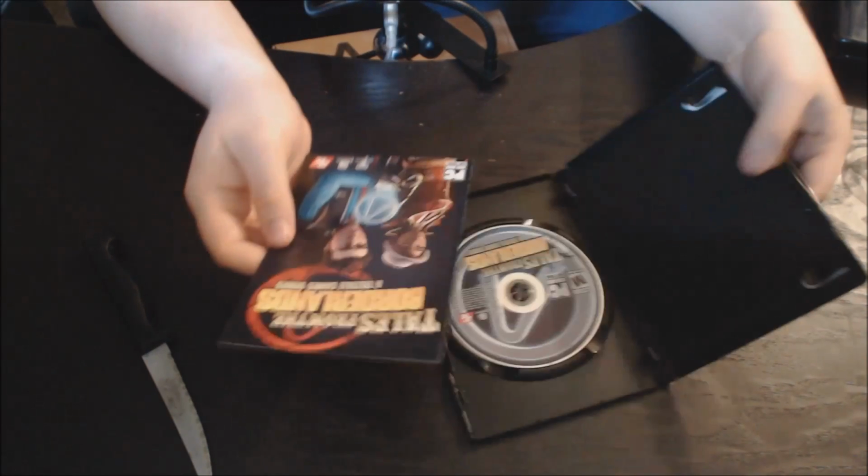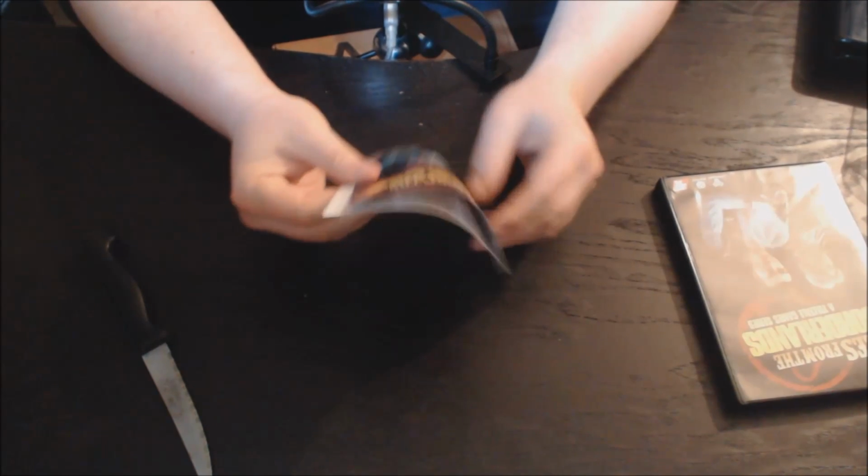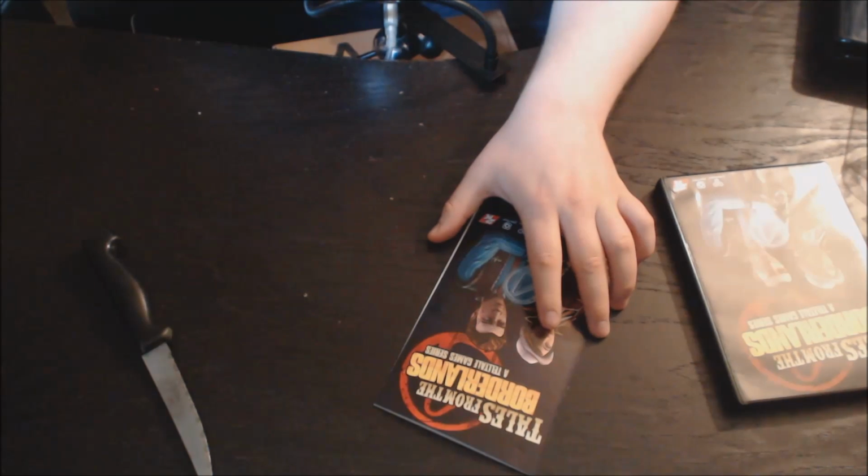I pull the manual out here. The manual is just a piece of paper that's been folded, and on the inside, it just shows your limited warranty and software agreements. There's not really anything particularly special there.